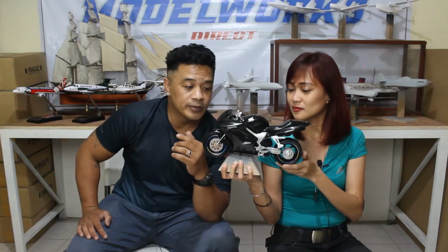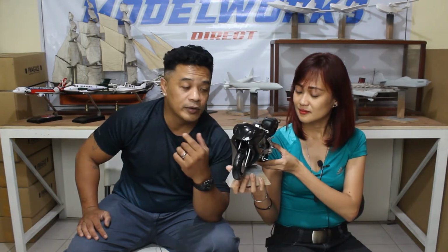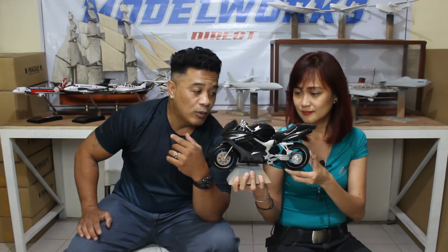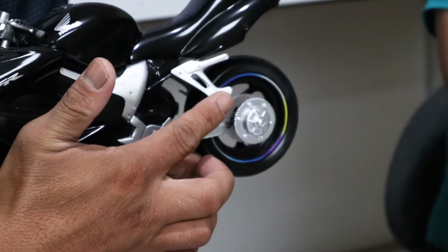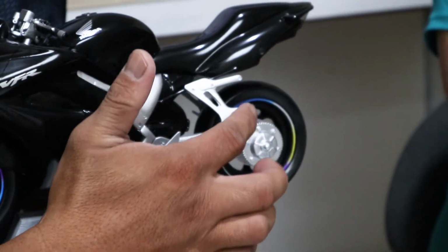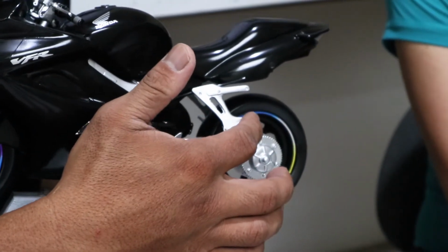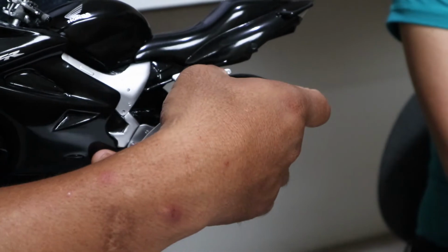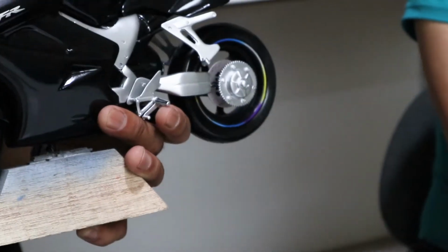We took the photos from the customer's actual motorcycle, the Honda rather, and they incorporated details into this model right here. I wanted to show you guys something really cool. Miss Yang, the passenger foot peg, they actually swivel. Did you know that? Yes. Look at that. So if you were to ride on the back of this motorcycle, which I'm sure you won't be able to, you could actually open up the foot peg.